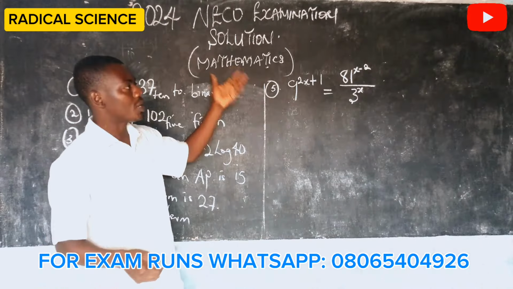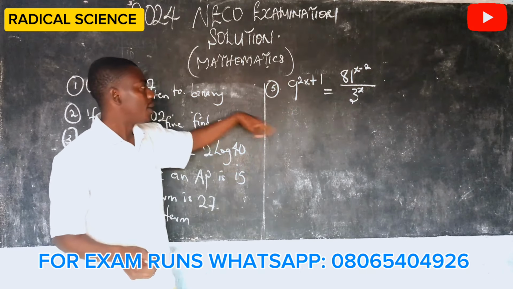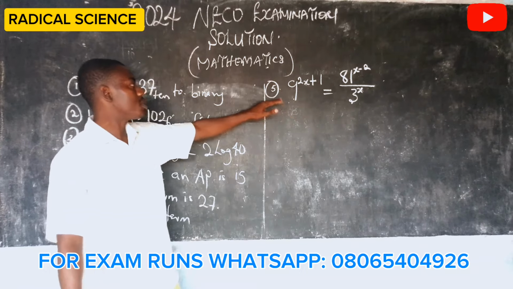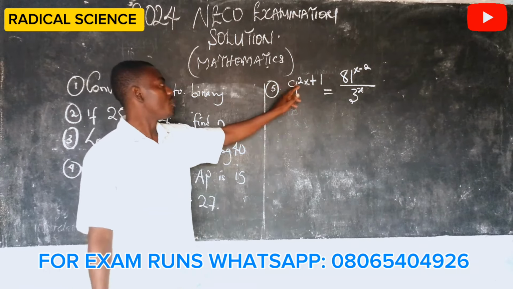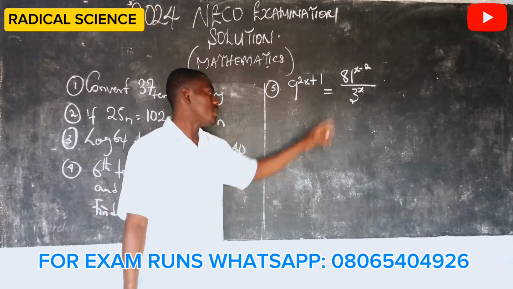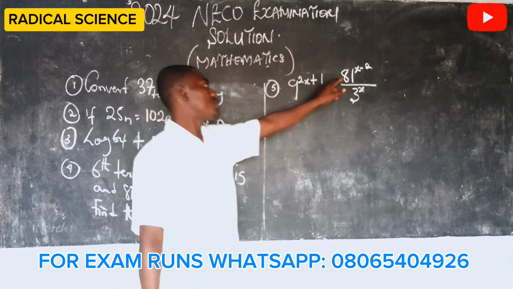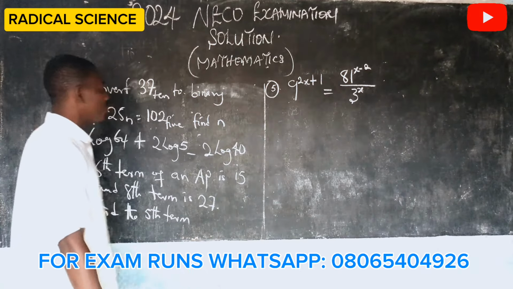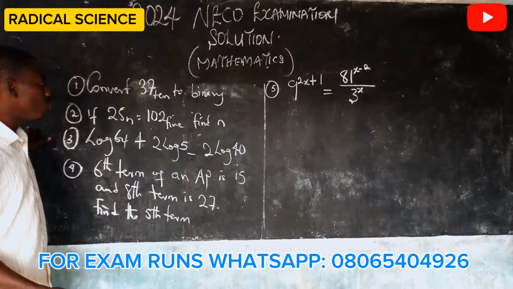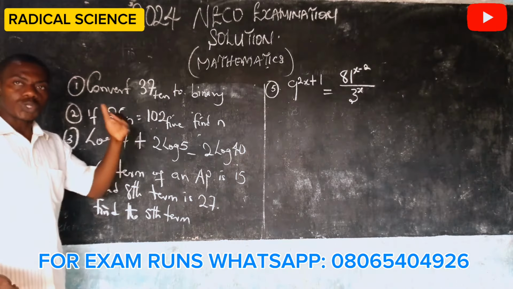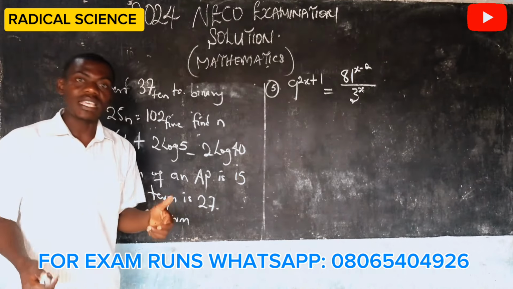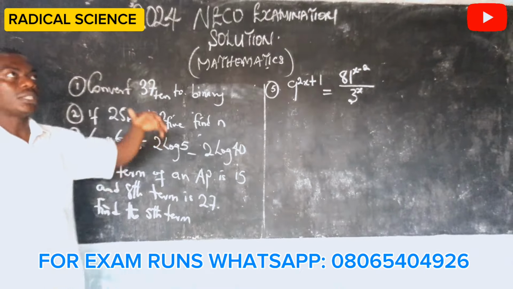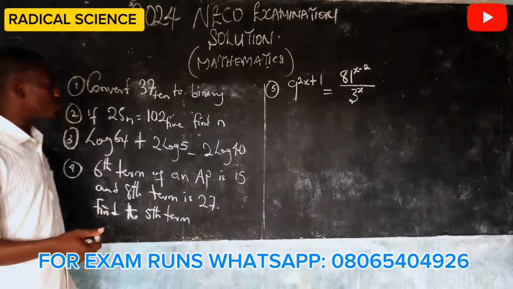I have this one, it is so simple. As we continue, when I'll be solving, you will understand that this is very simple. This is 9 raised to power 2x plus 1 is equals to 81 raised to power x minus 2 divided by 3 raised to power x. We are going to solve this mathematics so you know exactly how to solve it. When you see it in the exam, you will not be confused, you will not be running helter-skelter thinking that it is a strange mathematics. We are going to solve them together.